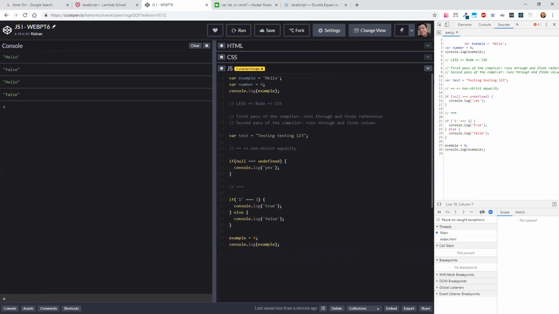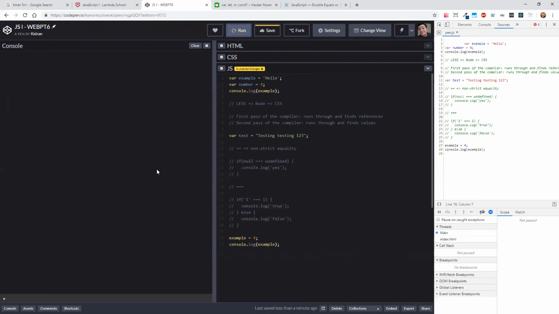Let me console log this stuff out so we're not getting too much stuff. So we've got hello and 4. Up here, it's set to hello. Down here, it's set to 4. So that non-strict, loosely typed JavaScript means that we can reassign things. That's a key word, reassign. We can reassign these variables to different things and different types as well.